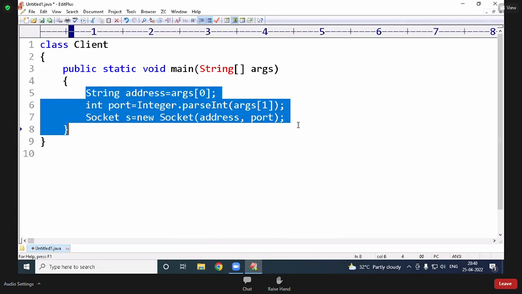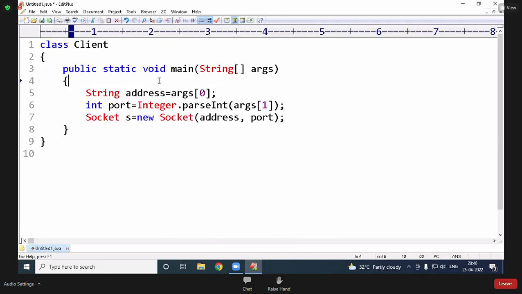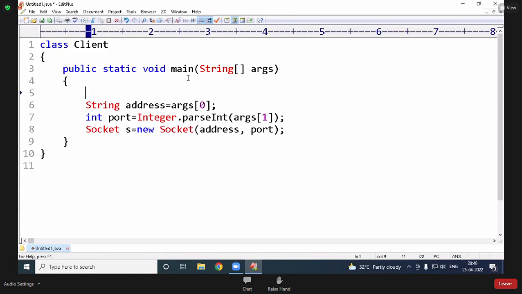Will it throw an exception? Yes. Which exception? UnknownHostException and IOException. UnknownHostException means the given address is not there in the network. If the port number is not there, an input-output related error also comes. We have tried try-catch blocks. Try, catch. Can I write Exception? It will handle all the exceptions.